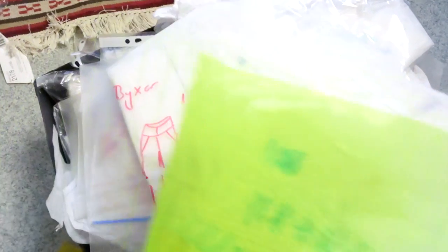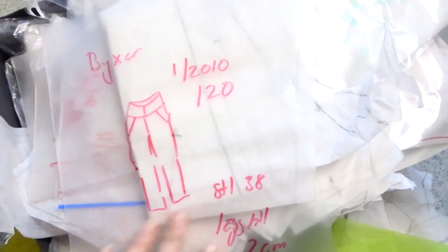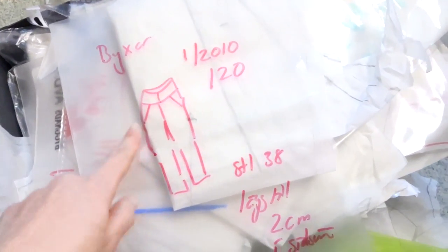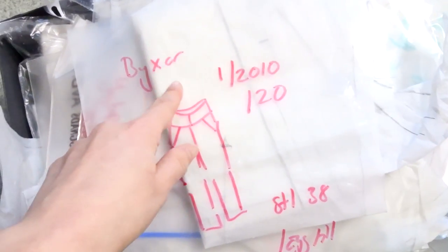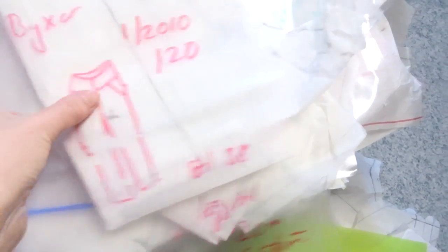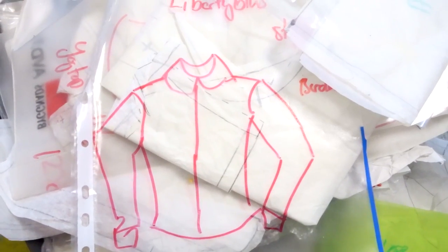And this is the biggest mess of them all — a box with my traced patterns. How I keep order of them is that in each plastic envelope I draw a very ugly drawing of the pattern, note what it is, and then if it's from Burda Style, say the sizing and what issue. That's how I keep track of them. I think the drawings were a pretty good idea; I just wish I was better at drafting them. But anyways, these need to be sorted out and probably purged too, so that's what I'm going to do right now.